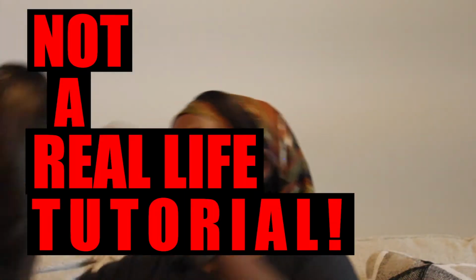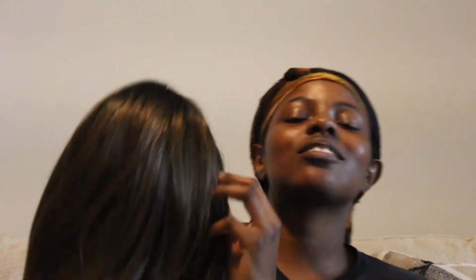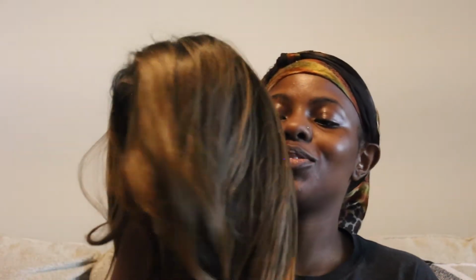But I have a wig that I bought this time last year. But, you know, I was like, I'm not about this lace life for real. And now today, I am. I'm ready for it. But hey, now it's not a waste of money because it's about to be my trial wig, okay? This is not a real life tutorial. This just might be a what to do, what not to do, as I figure it out.